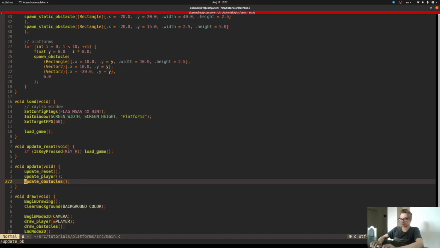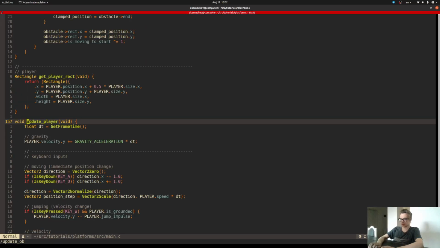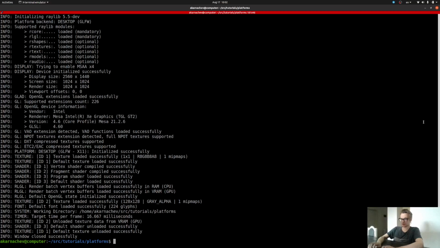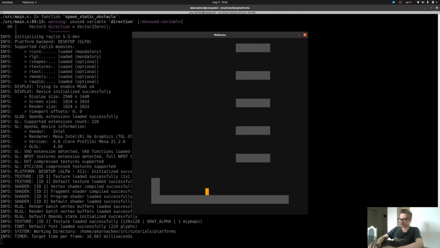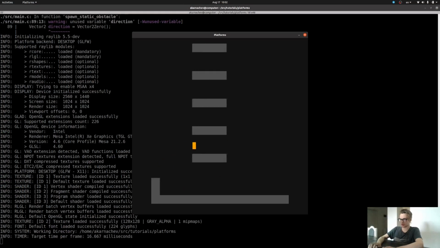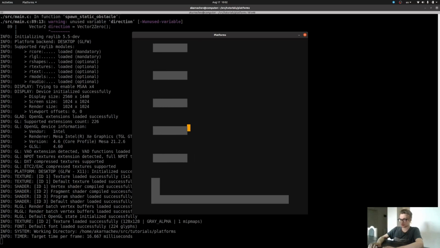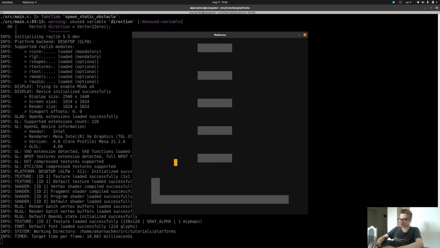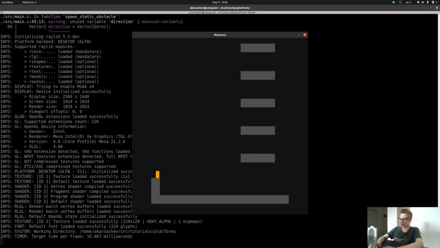Update obstacles, and also, you know what, I maybe want to update player. Because I don't know if you can see this, but player actually is a little bit overshooting the horizontal collision.